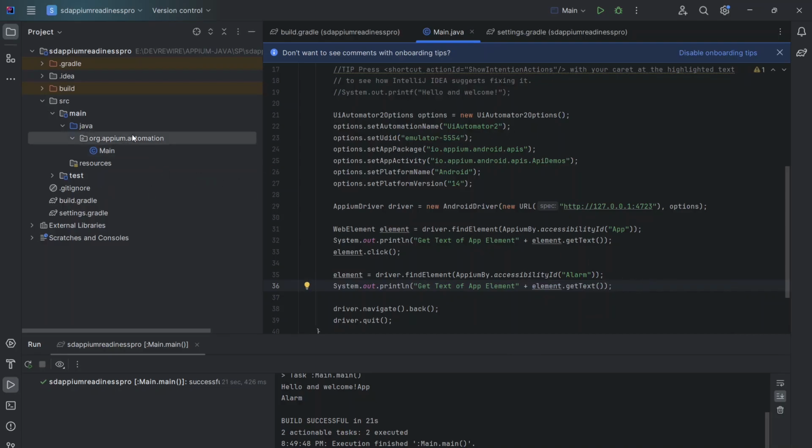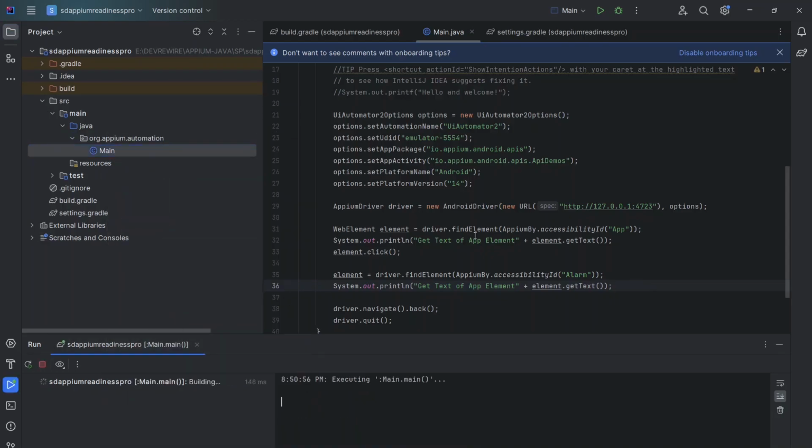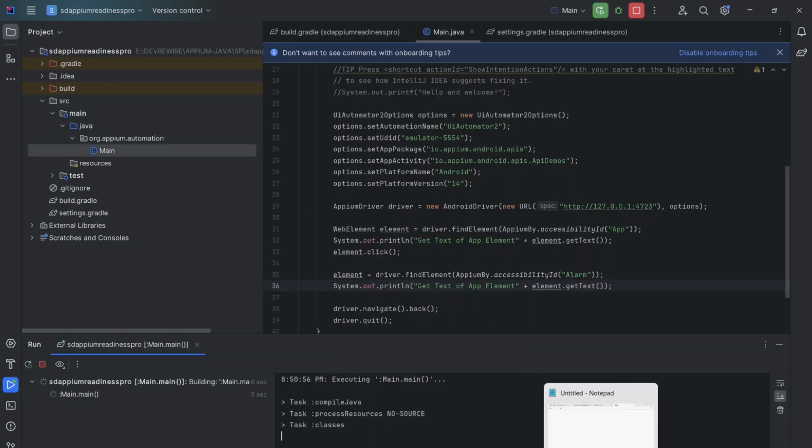Again I am running the simple script. I just run it. I'm not using any runners or any such things. Directly I am running the Java class because only one class is there.